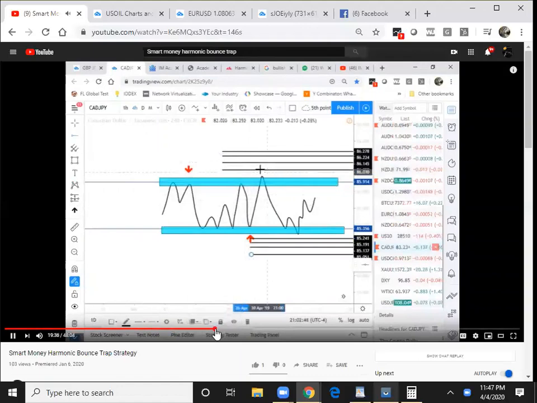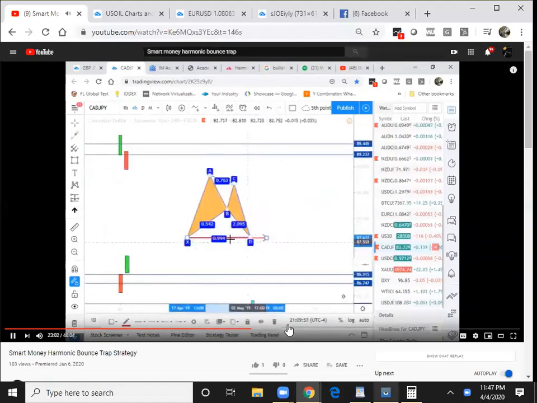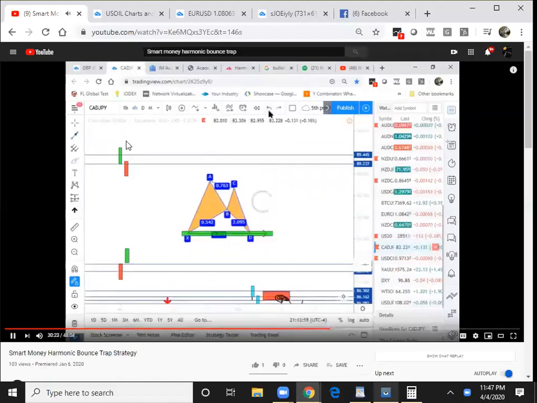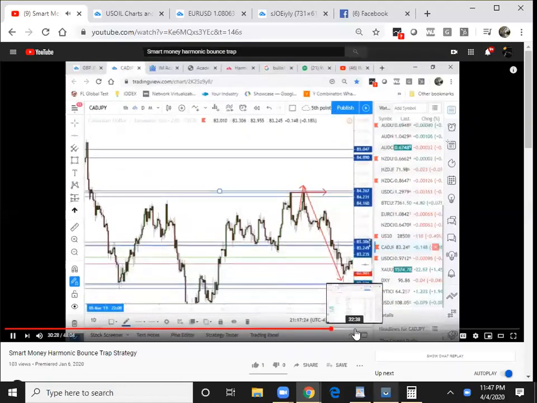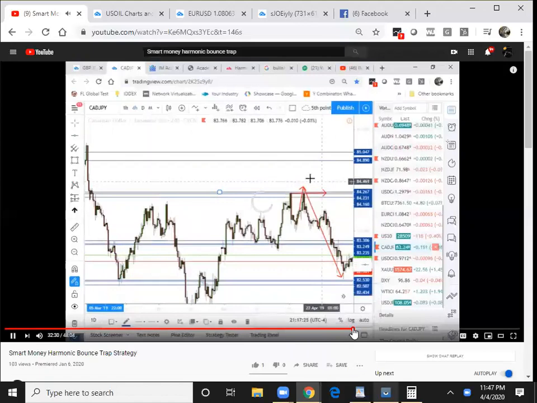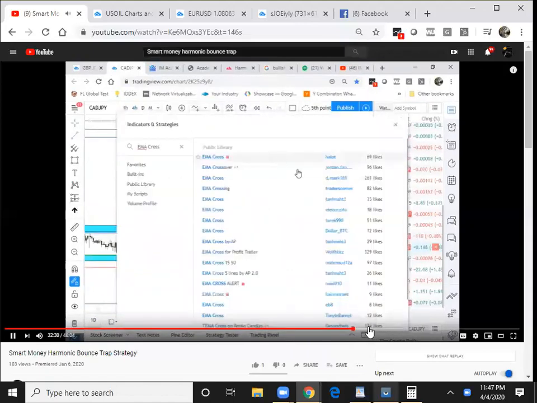You could go through that video if you want to see, for example, using the harmonic scanner. X and D are basically almost equal, and using price track. What this strategy shows is that it's a combination of, right, so mitigation took place there, right, the harmonic scanner, smart money concept, EMA cross.